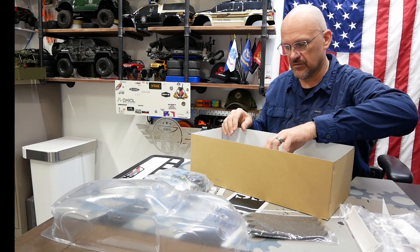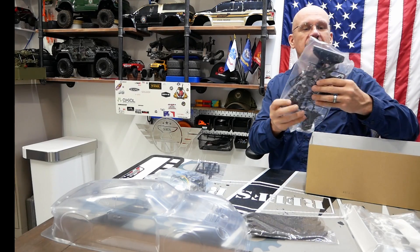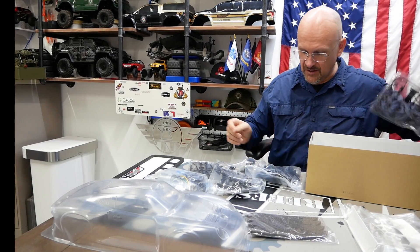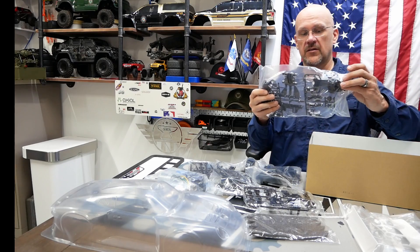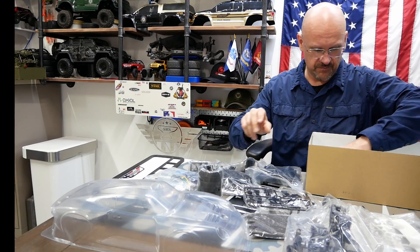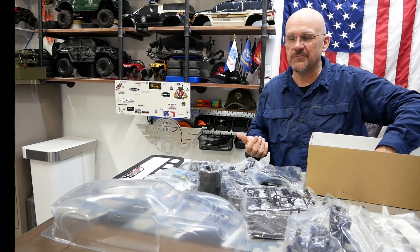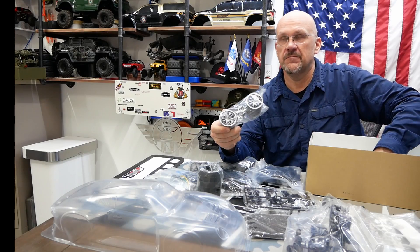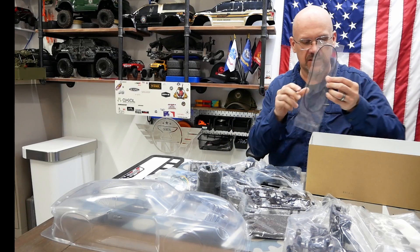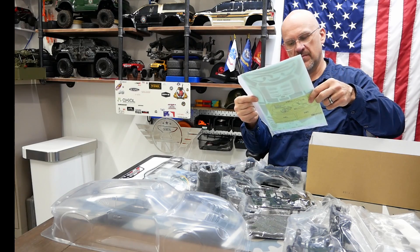Some foam pieces, which I'm sure I will learn what those are for, and then all of our trees. I'm going to speculate on what's what — I'm sure I'm incorrect, I've never done this before. So we've got our nice tires, we've got our wheels. These will wait because if I end up doing something like a Porsche ambulance build, then these might go more of a gloss white or something, maybe with some orange accents to do that ambulance look. We've got our belt for our belt drive, and then our stickers and window masking. That'll be fun.